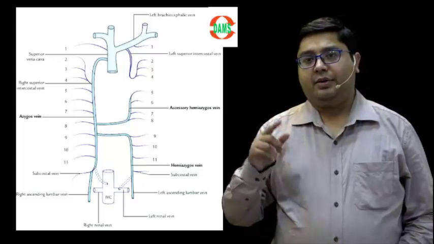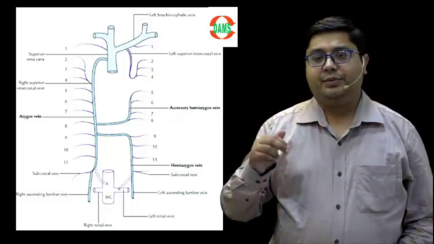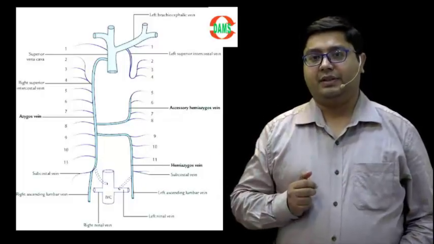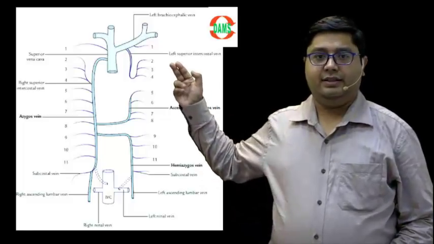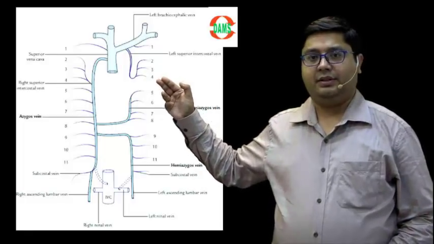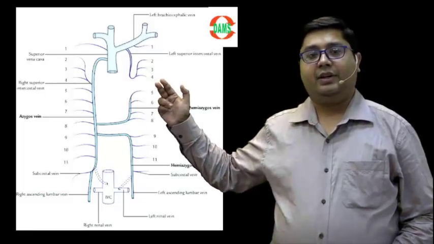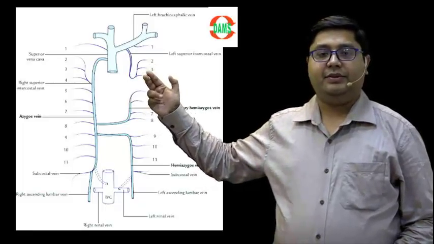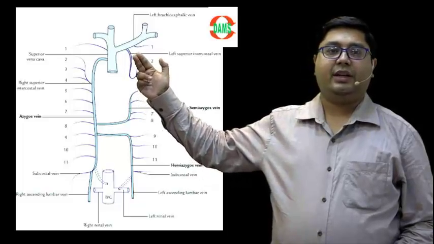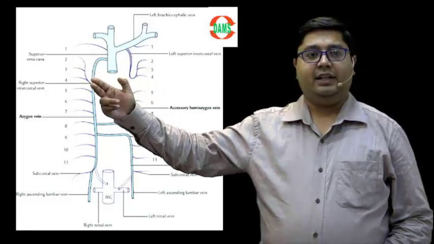Superior intercostal artery forms posterior intercostal artery in the upper two spaces, whereas the vein is seen in second, third, and fourth posterior intercostal veins. The drainage is different on left and the right side. If we look at the left side, the left superior intercostal drains into left brachiocephalic, whereas on the right side it drains into azygos vein itself.